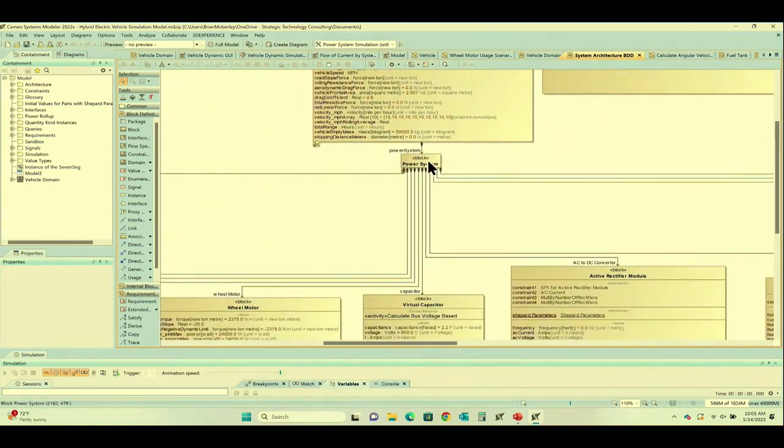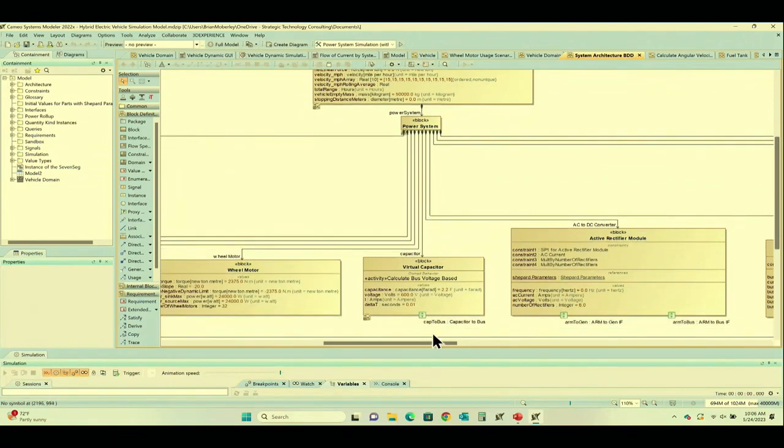So you'll notice this vehicle has a power system, and that was the main focus of this model: to show how we can model the power system itself, and then how we can simulate that and see that it will actually behave in the way that we would like it to. This power system is what is decomposed in this model, and I will go over all of the parts of that in a bit.